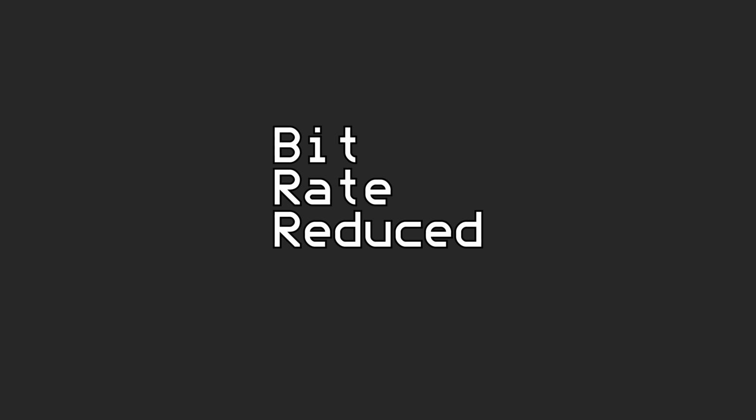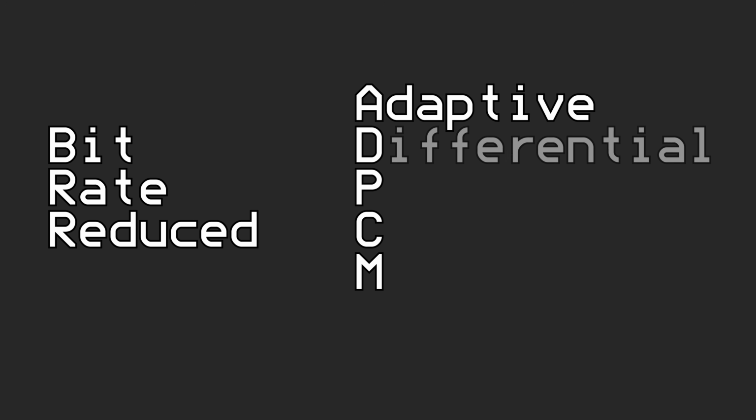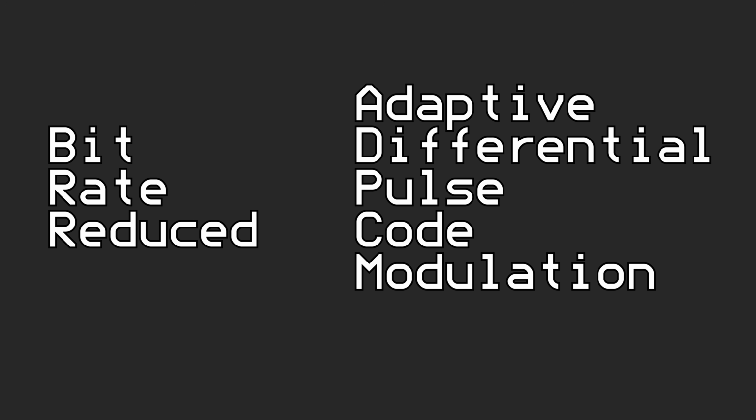Let's look into the bitrate reduced format, or BRR for short. The name of this format is a slight misnomer. It would be more accurate to say the SNES uses ADPCM samples, which stands for Adaptive Differential Pulse Code Modulation. Bitrate reduction is just a general process that must be done to convert a recorded audio sample into this format, as the bitrate used is just 4 bits per sample point, pretty low. However, everywhere you look regarding SNES audio will get you BRR formatted samples, so let's just go with that.